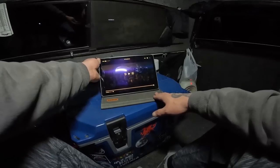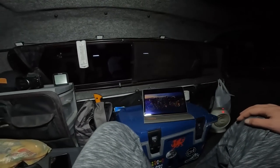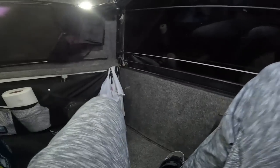I watched a couple movies. That's Ambulance. That was actually really good, but go grab our grill so we can get some food going. It's gonna be cold out there. I need my keys.